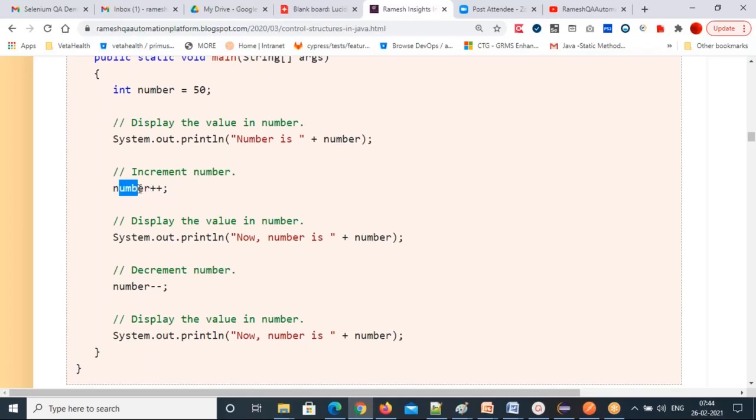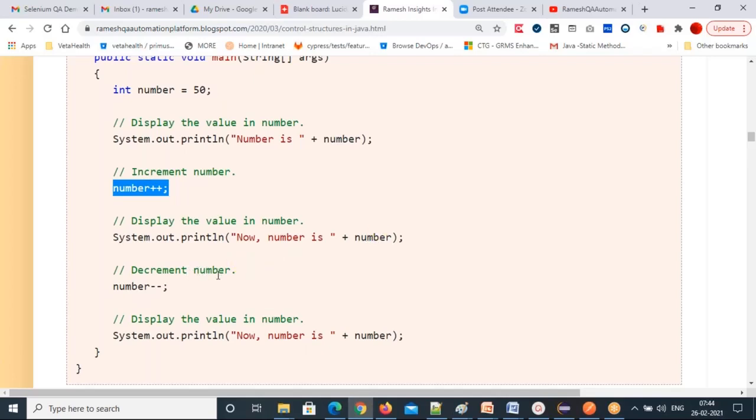Now the current number is 50. ++ means +1, so 50 + 1 is 51. It becomes the number value. So when this line executes, now you will get 51 here.